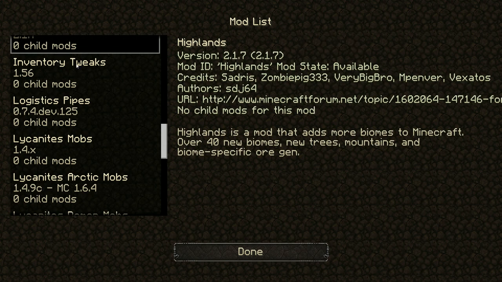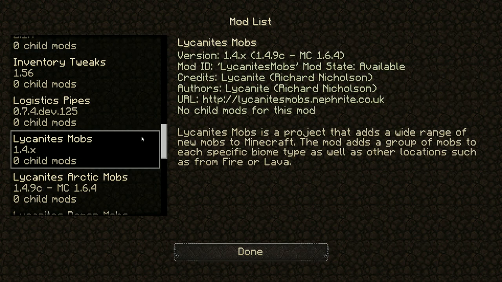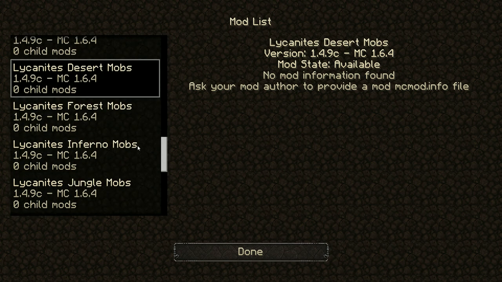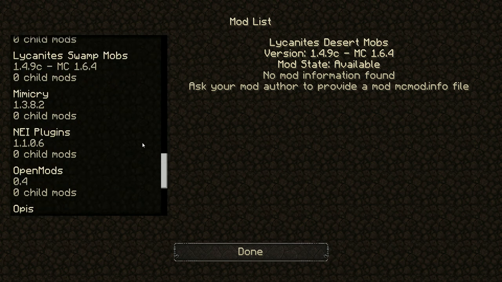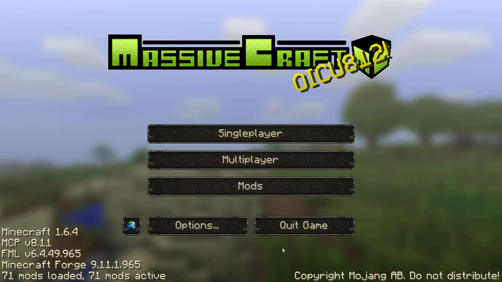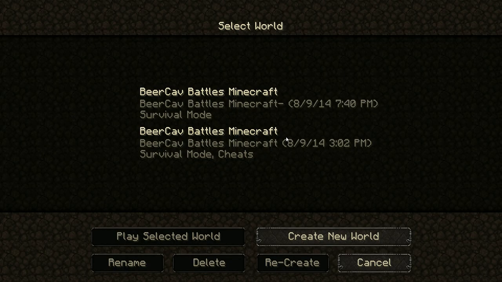Highlands, another awesome one. Lycanites Mobs, Arctic mobs. It's just insane. Lycanites Mobs in here, they're everywhere. Alright, well, that's enough of that. We're going to go ahead and start playing.